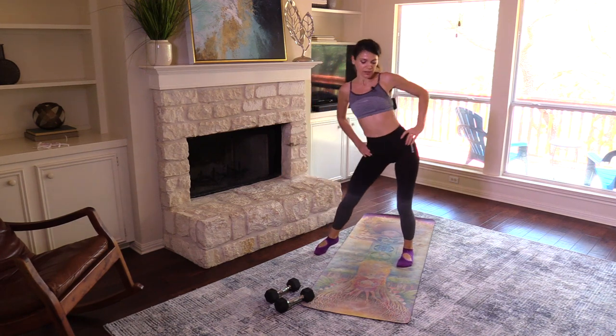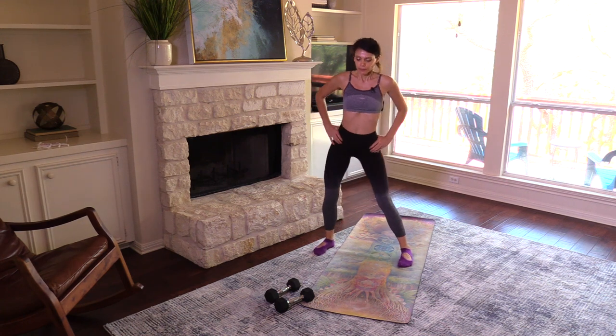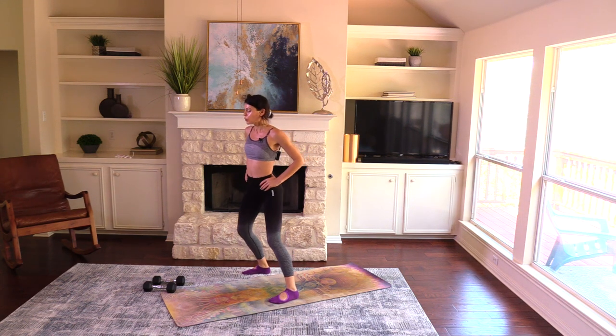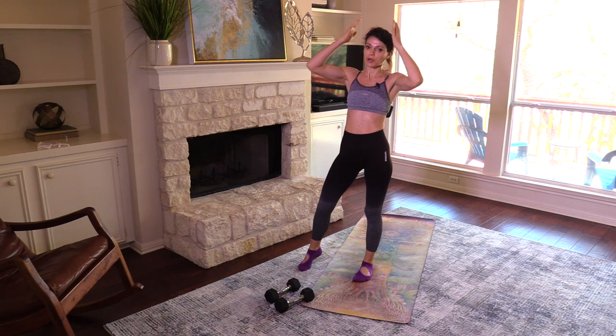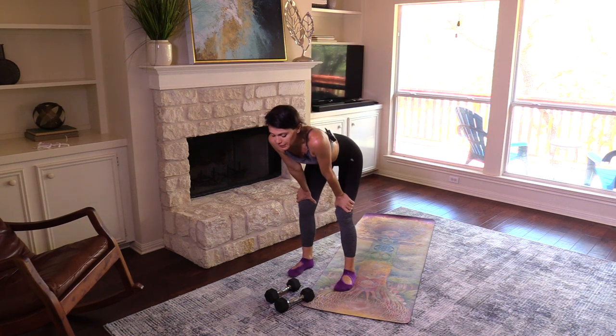With your hips, change the leading hip. Once your breath is back to normal, we're gonna do two stomach vacuums. So this is essentially full body program, hourglass program, whatever you want to call it.